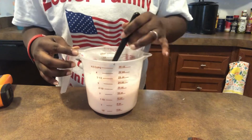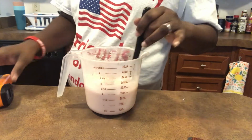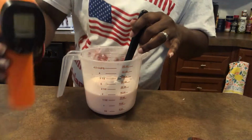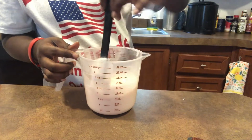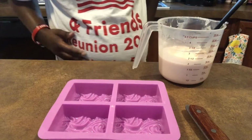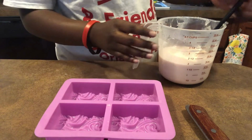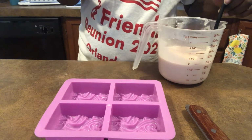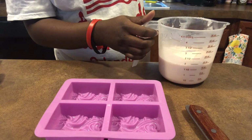Okay, now that we've got it a decent color, a cream pink color, we're going to check the temperature one last time before we add it to our mold. We're at 131. We're going to start adding this to our mold now before it starts hardening on me. Scoop off the sides. Let's get our molds ready. Okay, I've got my molds here that I usually use for my essential oil soaps. I'm going to give my soap one last stir and check the temperature, and we're going to start pouring. We're at 127. So let's start pouring this in the molds now.